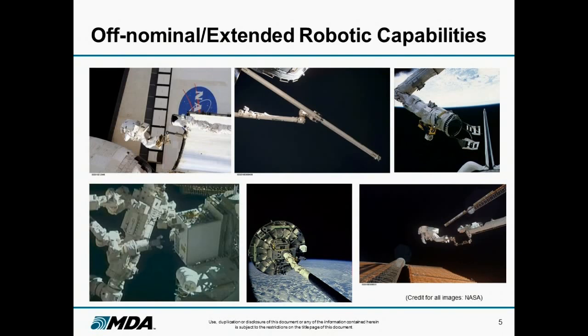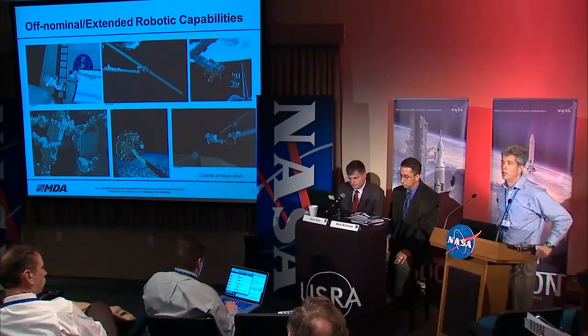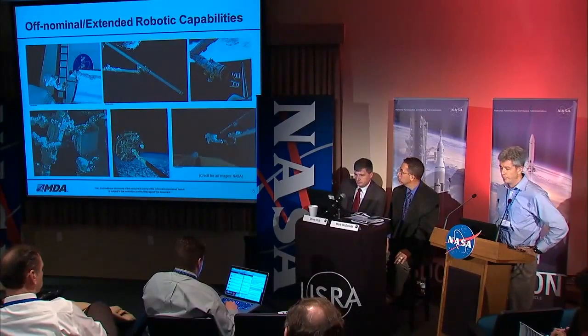In the bottom left is the most recent robotic refueling mission with Goddard Space Flight Center on the International Space Station, where the whole premise of that work is to look at uncooperative, unstructured, unplanned type operations, anything from cutting wires to removing both captive and non-captive bolts to cutting thermal blankets. The middle bottom is just to support science, and sometimes with certain instruments, things didn't go as planned or the situation changed, so you could use a robotic arm to orient or locate a different spacecraft. And then on the bottom right is to survey solar arrays. Send the robot out where it's actually not favorable or appropriate to send an EVA crew member.